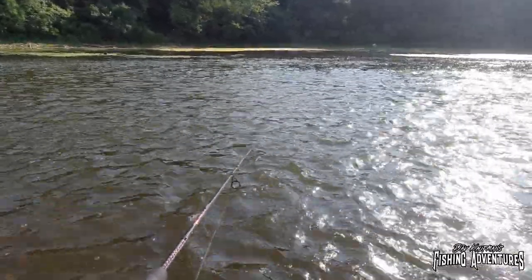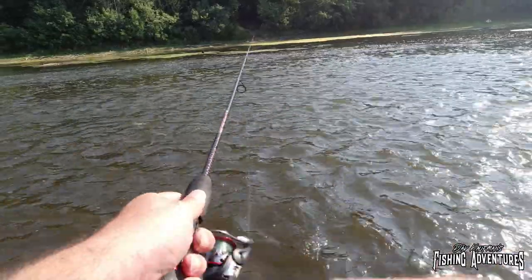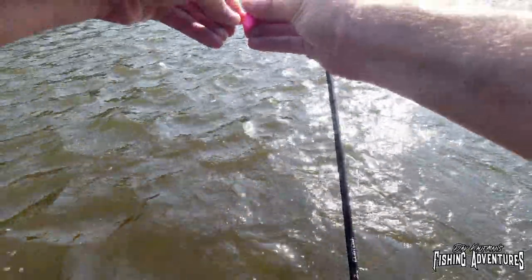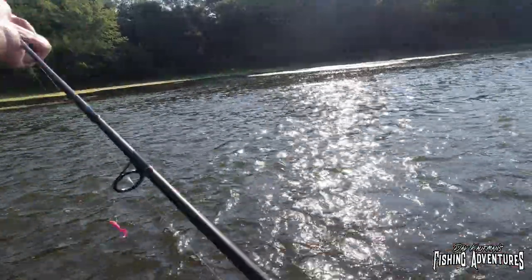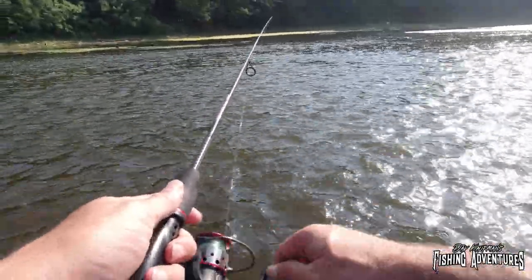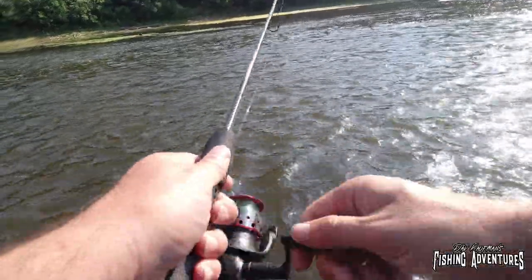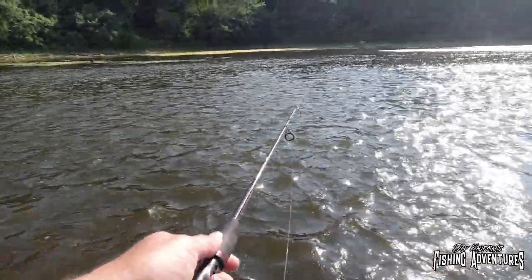I'm bringing it back with a slow steady retrieve — probably slower than I would normally fish — to keep that lure in the water and as visible as possible to those fish for as long as it can be. The lure also has a lot of natural action in these rapids. That's like the third fish I missed, and he just ripped this soft plastic right off — got to re-thread. The secret is to cast it out and do a slow steady retrieve so it swims across the rapids with a lot of natural action. In calmer deeper water I would bounce it slowly off the rocks, but because the water is moving so fast I want to keep it just under the surface so fish hiding behind rocks come out and ambush it.